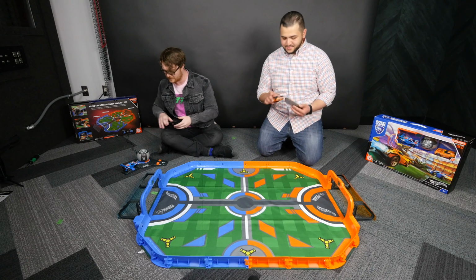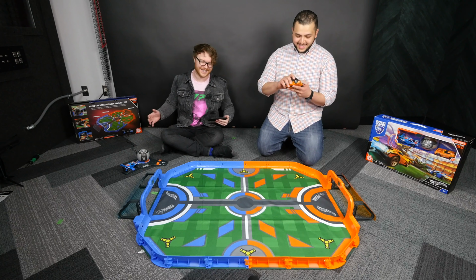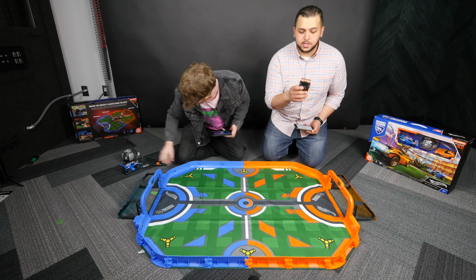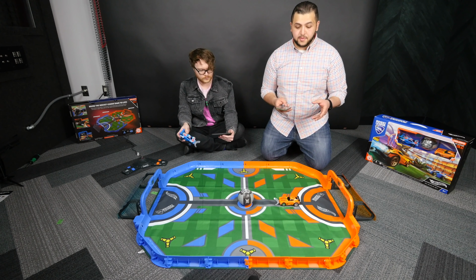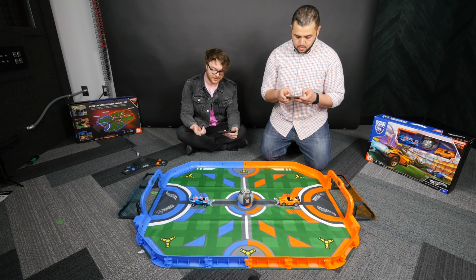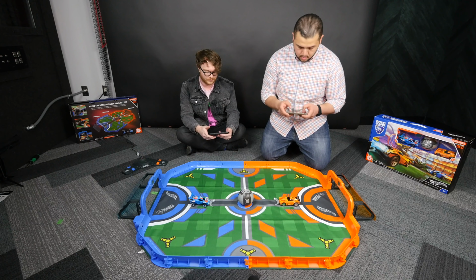All right, sweet. So wait, the ball doesn't just drop in magically? Unfortunately, the ball does not drop in magically. As soon as you turn on the cars, the back starts sliding up. And I got the orange back, of course. So the reason why we have our phones out is you can only operate these vehicles through Bluetooth and through the app. It did pick up the signal as soon as I flipped that car on. It was very quick. It's a very easy interface to use, it seems like.